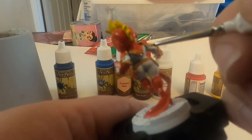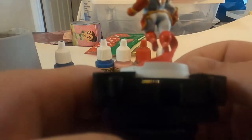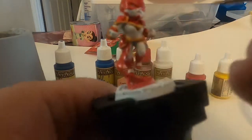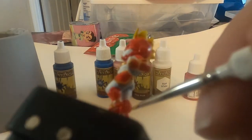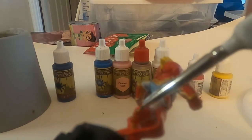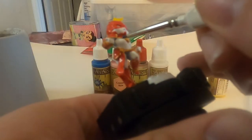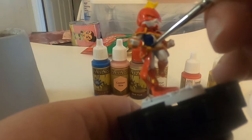I put the belt piece gold also because honestly I have no idea where these colors are coming from — all the images I found of Captain Marvel are always frontal, never behind. So I kind of just assumed since the front piece is gold, let me do the back piece as gold. This is the part where I'm doing her feet, and they were annoying because the cloth that's hanging is covering one of the feet and it was hard to get to it without ruining everything else.